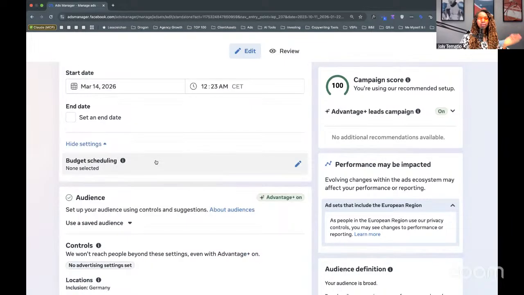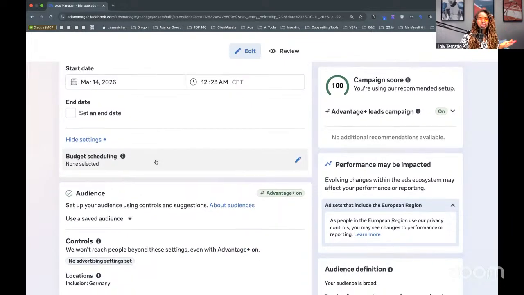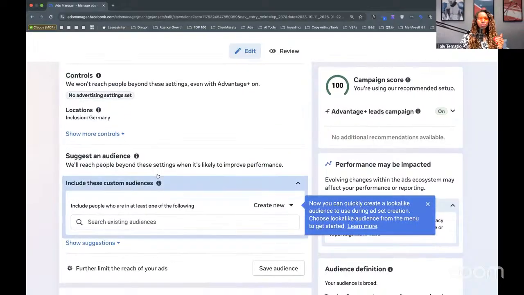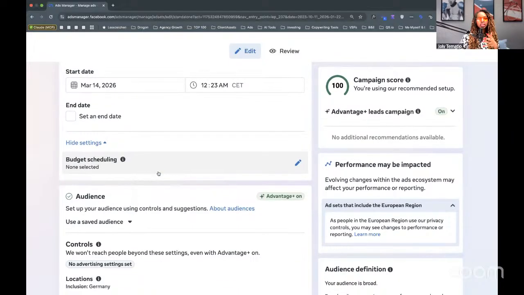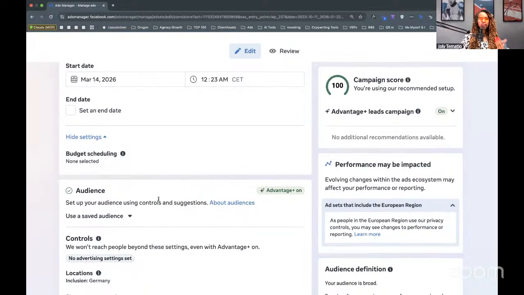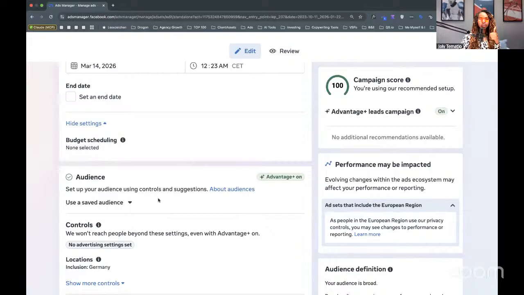And here you have our audience, which is really the juiciest part of this section. This is where you define who you are going after. There are four main ways in which you want to think about your targeting. The first one is by using a personalized audience, which is here called saved audience. This is going to look like your custom audiences, meaning people that have actually taken an action with your business in the past. Maybe those could be your leads, your past customers, people that have scheduled a call but didn't convert, people that came to your event. That's a custom audience of people that have interacted with your business.